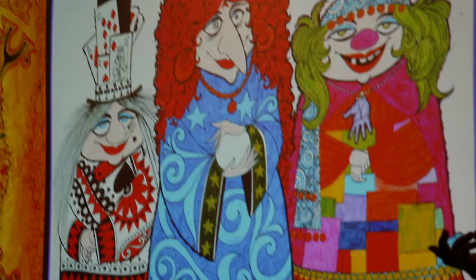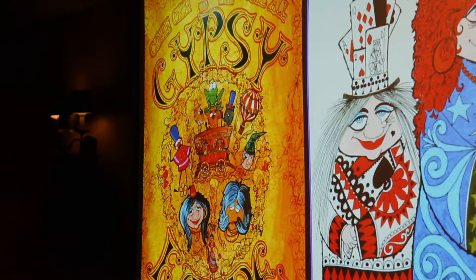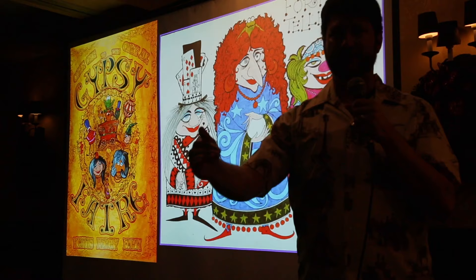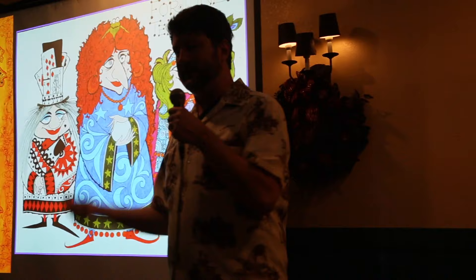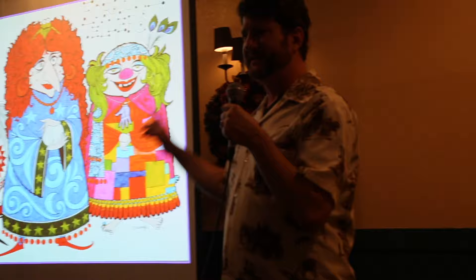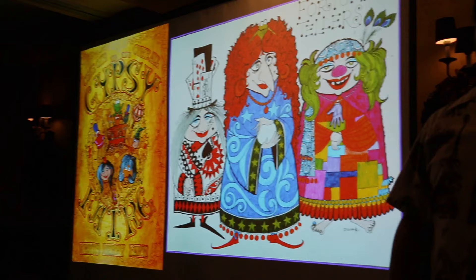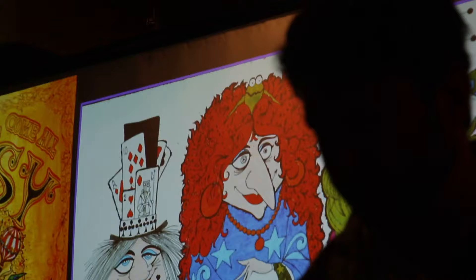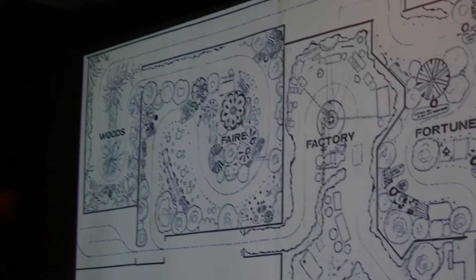They were going to build a 20,000 square foot dark ride — an enormous space to fill with something. Wally Huntoon said it's going to be a boy on his burro going to the fair. That was the concept. Raleigh took it and went in a completely different direction. Look at the gowns these characters are wearing, because you're going to be seeing these exact costumes pop up later. This attraction began about September of 1974 and opened nine months later. The Gypsy Fair was a cute little attraction — you'd start in the factory, go to the forest, hit the fortune-telling camp, go to the woods, and then see a fair.